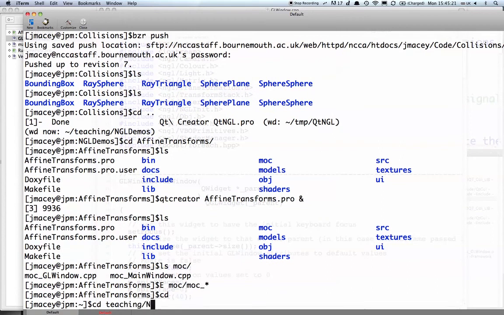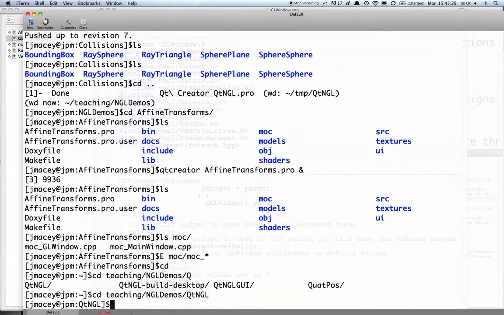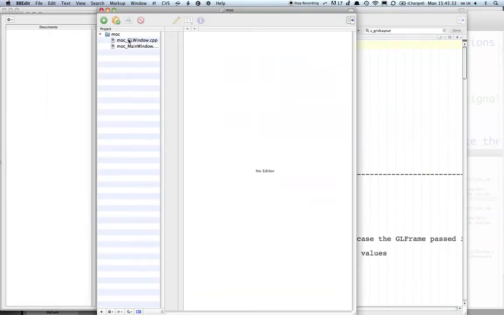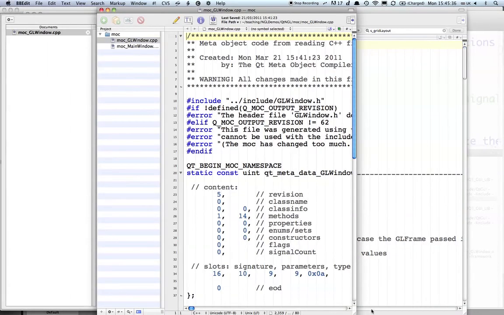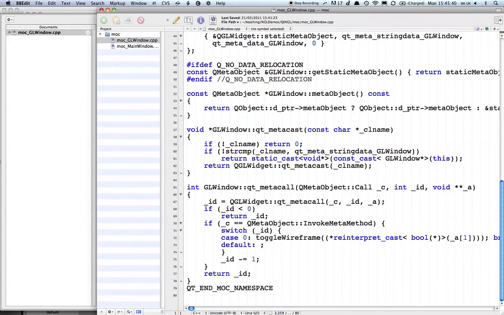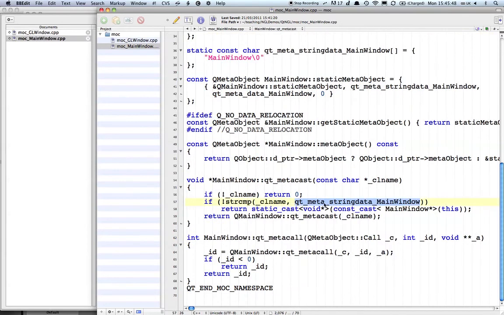Let's just go to the correct one, Qt, NGL there, and if we look at moc there, we can see the correct ones. The other one had way too many bits of code in there, and we can see here that it's got the toggle wireframe method that's being called there, and we should also see the signal there that's going.